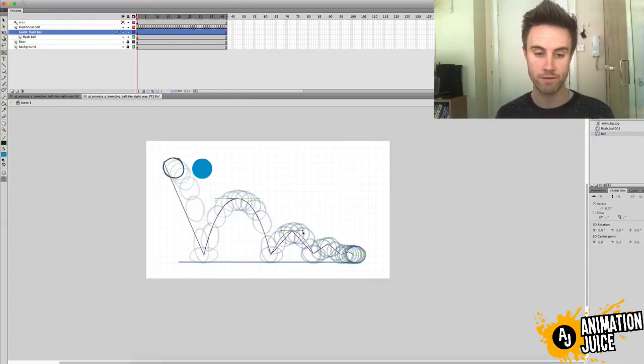By holding Shift, we get nice horizontal straight anchor points, which is what we want to make nice equal, symmetrical arcs. Just going to go to the top of each of our points. I'm just going to do that, and the same thing at the beginning, just clicking on the point and dragging it.